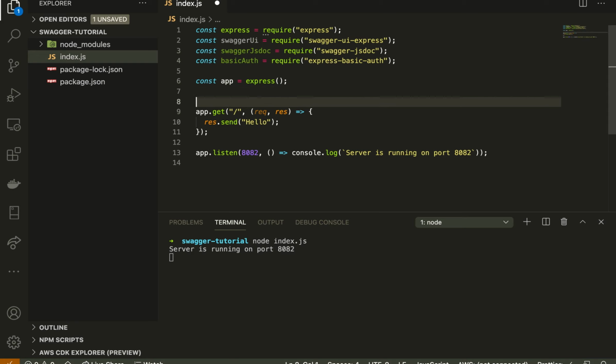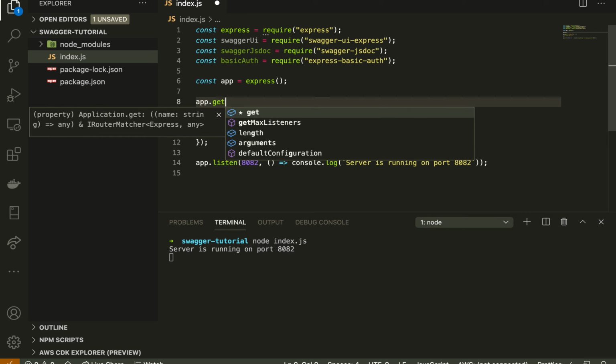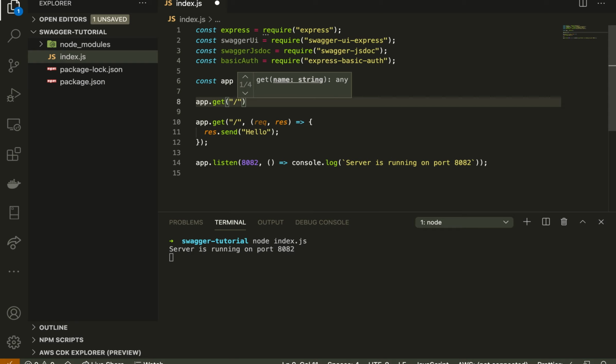So it is a very small API, but let's suppose you have thousands of APIs and you have a lot of types of data which you want in different APIs, and you want to convey this to your front-end developer. So it becomes very hard to convey, especially when you have big teams, like six, seven people working in back-end, six, seven people working in front-end. The communication is not that good because maybe you're on different floors, different regions because of COVID right now, or whatever it can be. So Swagger basically helps us to build a documentation type of thing for the API.